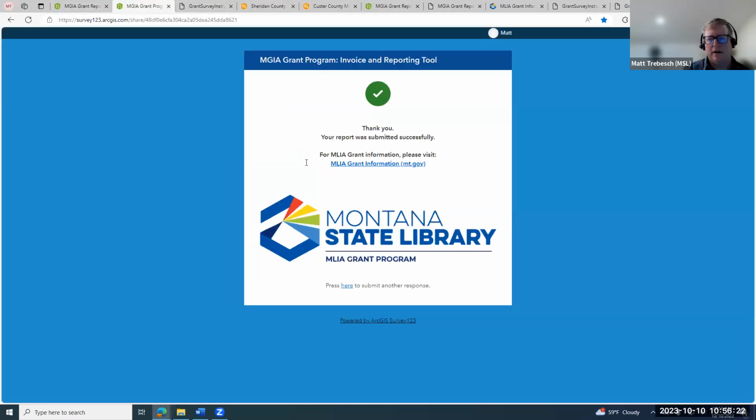And how the application works online. But again, I'm going to reach out to all the new grantees and coach them through how to log in and how to make their first reports and how to use the application. So if you're stressed about how to use it, please don't worry, I'll help you out. And that said, I think I kind of sped through that, but I think I have a little bit of time left over for questions or anything else.